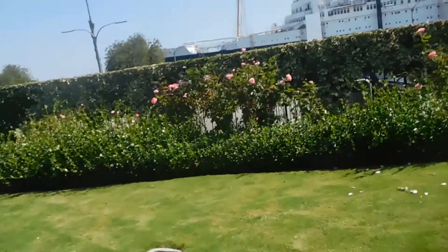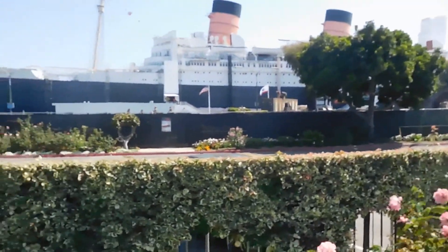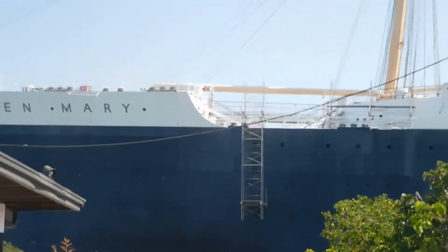It's a nice grassy area right here. Let's see it from a distance — look how big it is. It's awesome. It's getting bigger and bigger the closer we get, which makes sense. If you've never been here before, this thing is gigantic. Looks like they're doing work on the outside — some kind of scaffolding hanging on the side. I know they've been doing some work and fixing it up because they've been sitting here a long time.